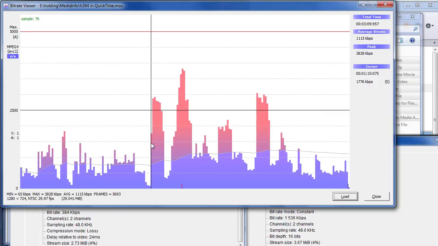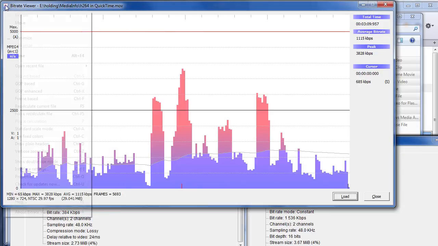And you can go back to your client and say, look, you need to encode with constrained variable bitrate encoding, or CBR, constant bitrate encoding, because the reason your file is stopping is because the data rate goes out of control at these locations in the file. Can't get that from MediaInfo. Now let me show you something interesting about Bitrate Viewer. Let me close the program.